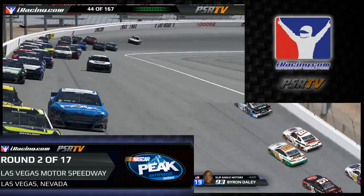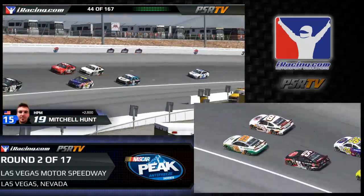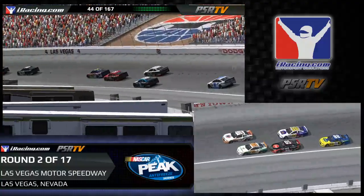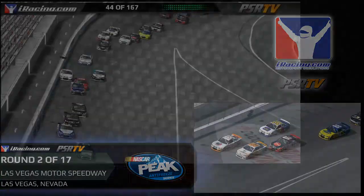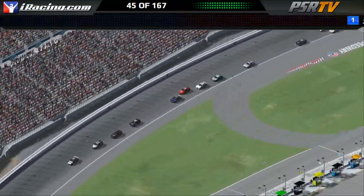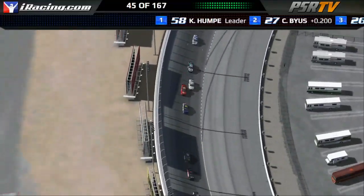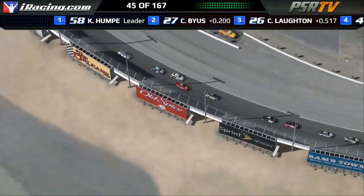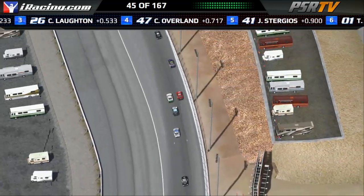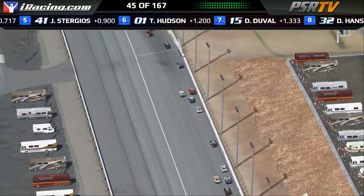Almost got real ugly between them. And in fact, now look, Mitchell Hunt was right there. Looks like he decided to fall out of the line a little bit, losing a couple of spots. That number 19 machine maybe having some issues. Mitchell Hunt, who was running strong. We talked about guys burning up what they've got early in the race, and Mitchell Hunt looks like he just might have burnt those tires up just a little bit. You can see him kind of working that car a little harder than he needs to. He's getting from the high to the low side, and then last time around was very slick, very wobbly through turns 3 and 4.